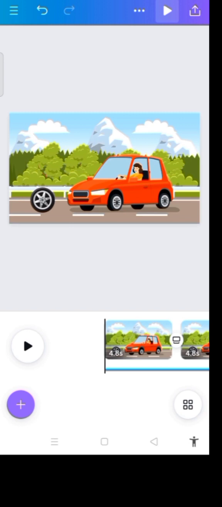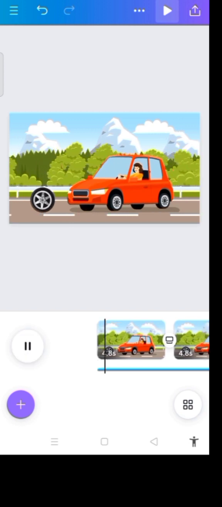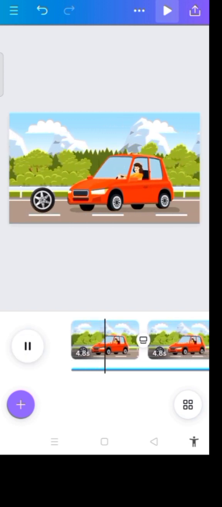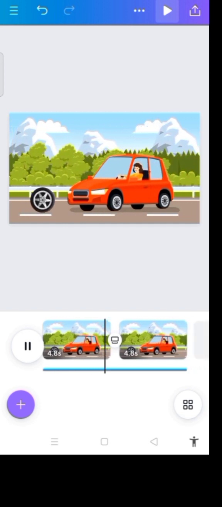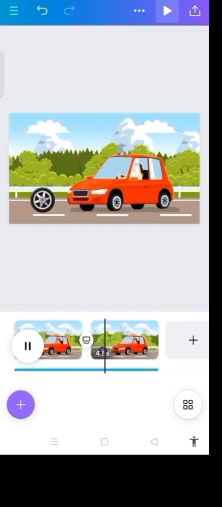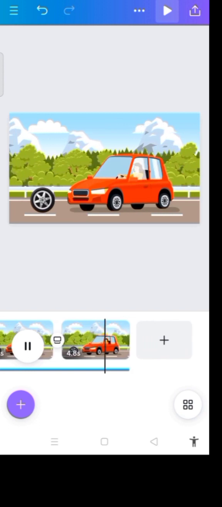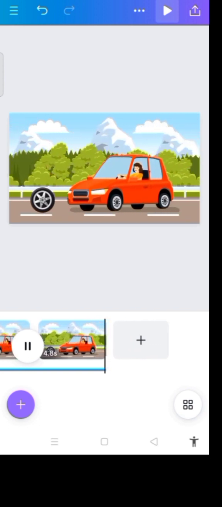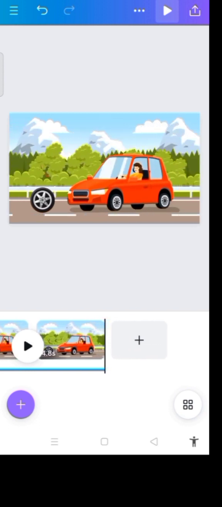You discover that the tire in front of the car for the first scene is rotating, while the second one is static. Let me play it and see how it is. You can see that the second one is not rotating.